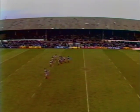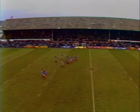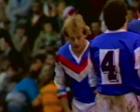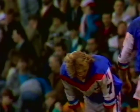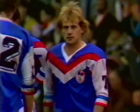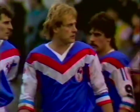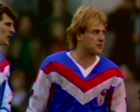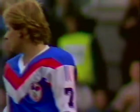Certainly, and looking at this French side, Alec, they've promised once or twice on attack, especially this man Gilles Dumas there at scrum half, but the defence is too fragile, isn't it? Yes, they look as though they're building a side, and they're probably going through the motions of getting it together, and really playing against a Great Britain side who want to prove a point. I think they're going to have big problems today.